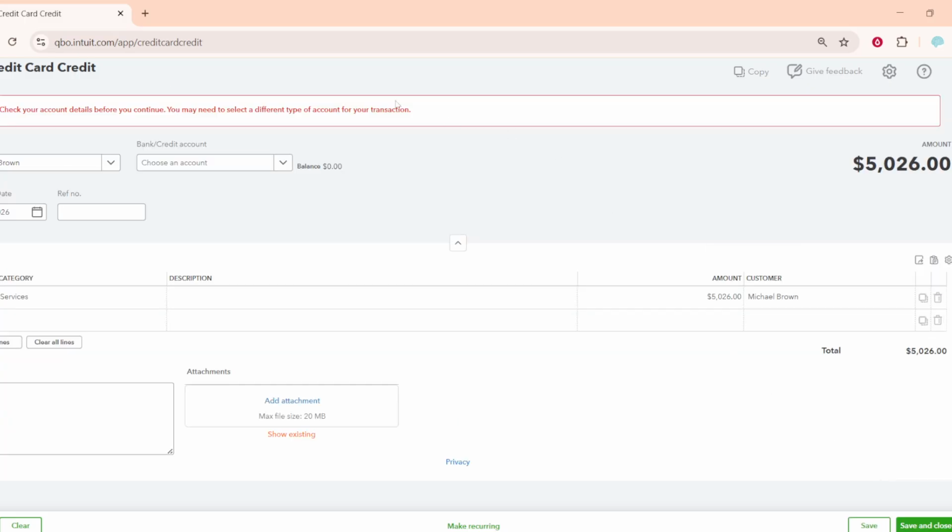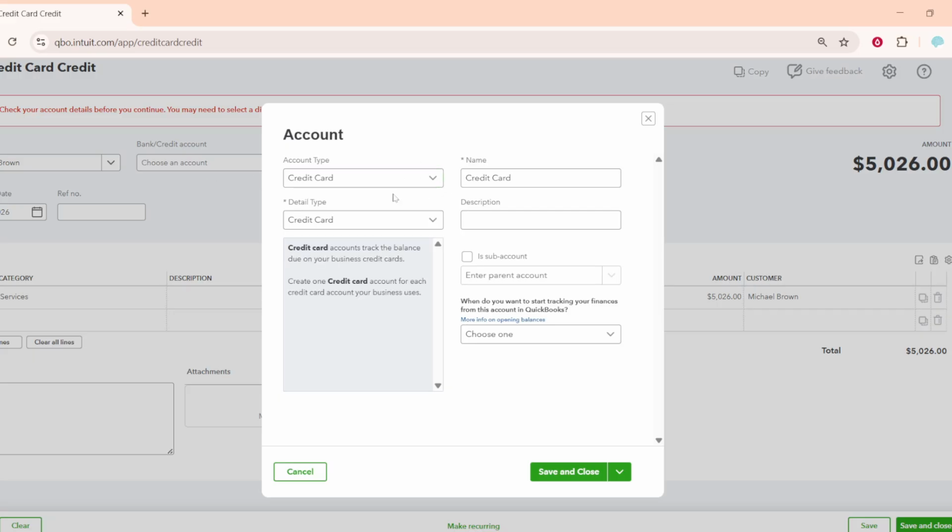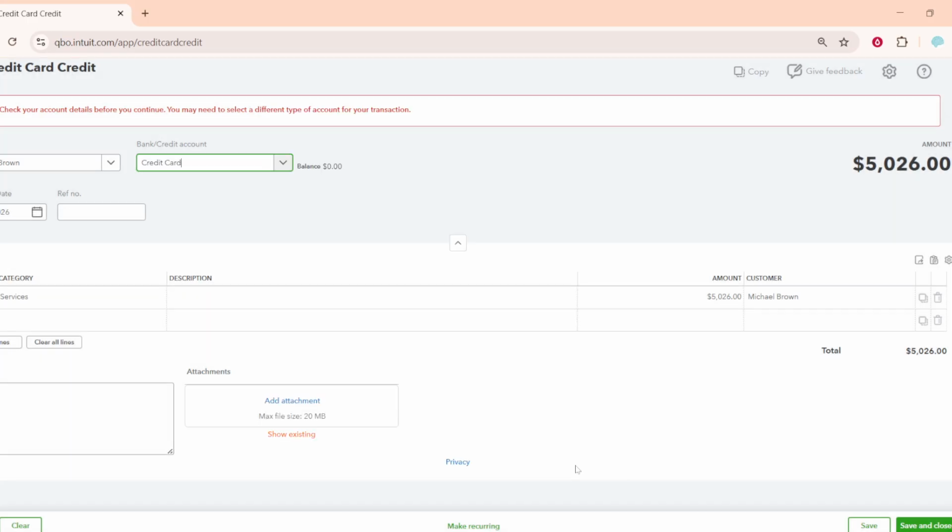QuickBooks will reduce the balance of the selected credit card and automatically adjust the related expense or inventory account. The result is accurate credit card liability, corrected spend on your profit and loss, and up-to-date inventory where applicable. During your next reconciliation, you'll see this credit next to the original charge, making it simple to confirm everything lines up. Keeping the vendor's credit note or receipt in your records also provides a clear audit trail for future reference, and that's all there is to it.